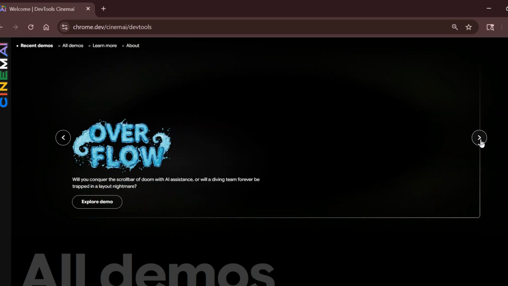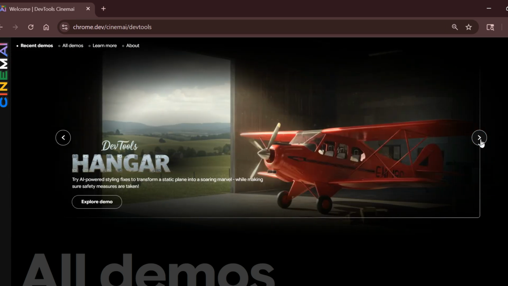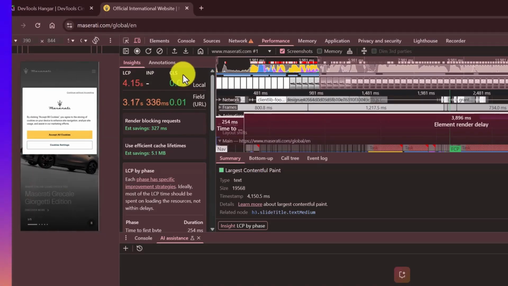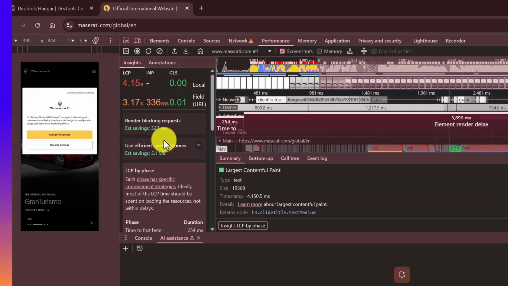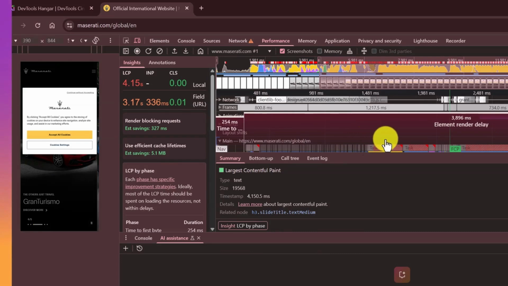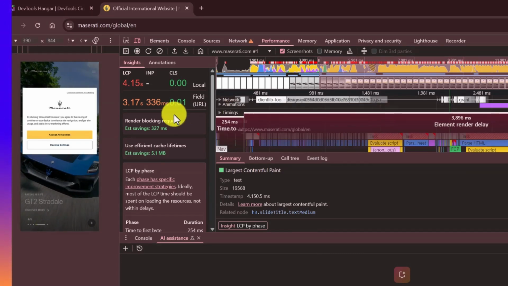The demo that I was showing is called Hangar. We were told that AI will do our work at some point, but are we already there? I'm running the local Core Web Vitals test. This is field data, and this is local. And this is what I see normally, right? And frames, and all the waterfall, and all the calls, and everything.